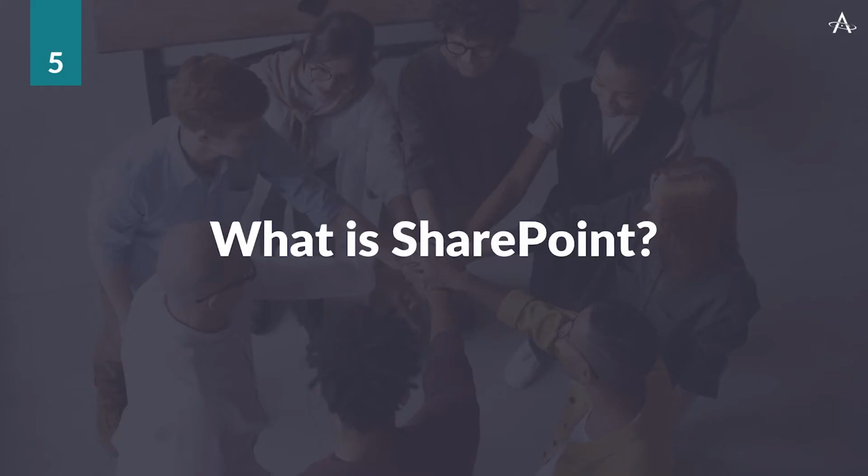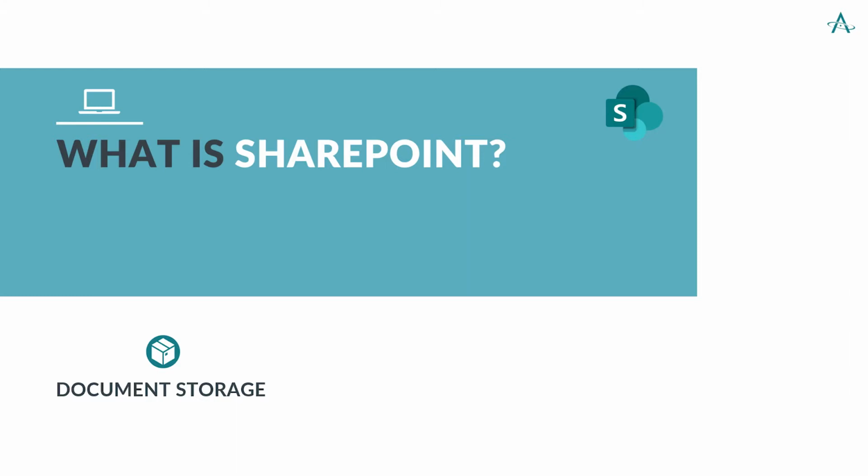Let's begin by asking the question, what is SharePoint? Most people would probably answer that SharePoint is document storage. And you wouldn't be wrong. That is one of the features of SharePoint. However, Microsoft OneDrive is also used for document storage, and often the two are used interchangeably. To clarify, OneDrive is used for personal document storage, where SharePoint is used for more collaborative, enterprise-wide document storage.